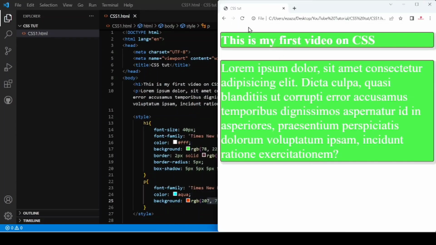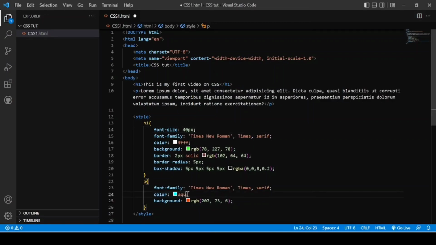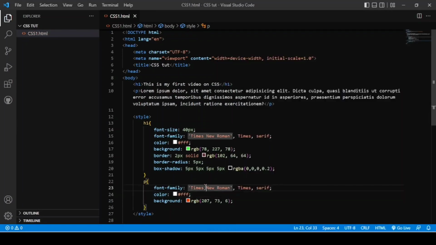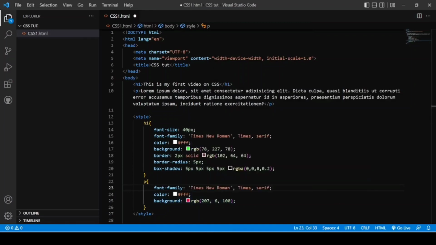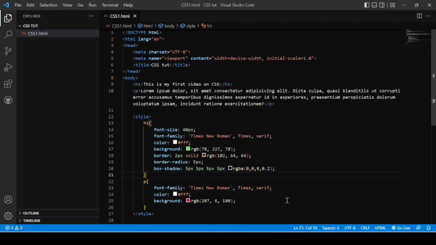Okay, now refresh this. This is not good. I choose white color. Now let's see how it looks like. I change the background color as well. Okay, I refresh this. You can see this is a good color.